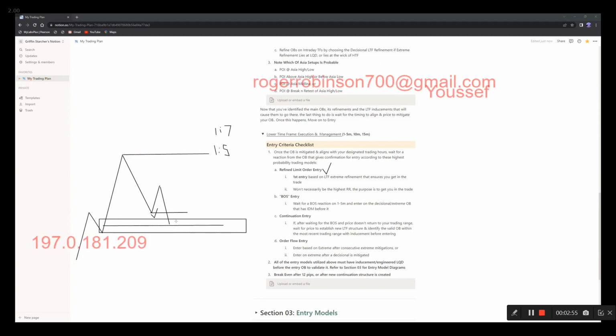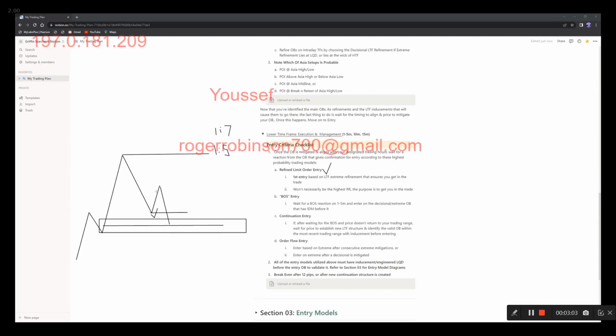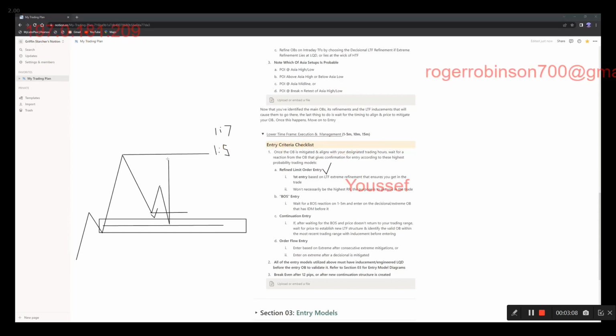And by choosing a refinement, this ensures that you're going to be getting in the trade after the inducement, because we know that all these stop losses of buyers and the sell stops of sellers are going to be liquidated, and we expect price to run away. So if you're waiting for BOS, the majority of the time it will not happen, because in order for price to form a wick in a candle, price is just going to keep going higher until it just takes off, right? So that's why BOS, by the time you identify it, will often be too late.